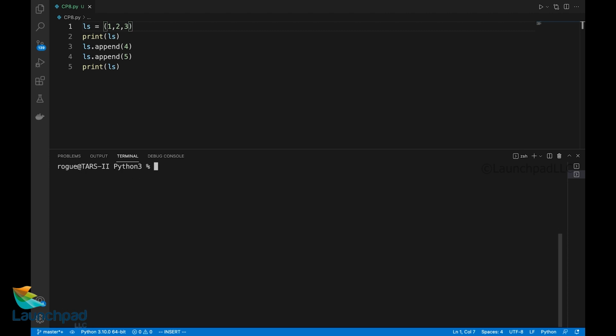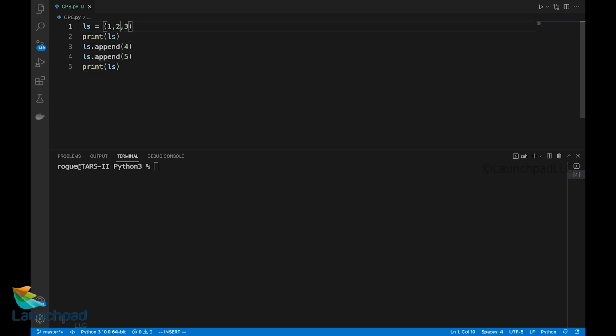Now we also have a third type called a set. What is the common difference between list and set? Set also allows you to add any numbers you want and remove any values you want. But the difference between set and list is that list allows you to have duplicate values, whereas set will not allow you to have duplicate values. List is basically an ordered collection, whereas set is basically an unordered collection.